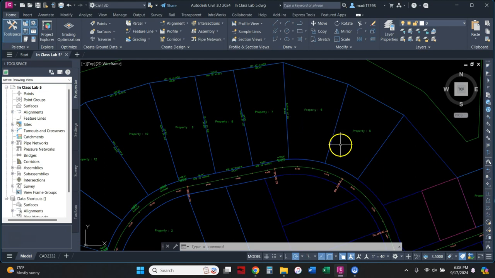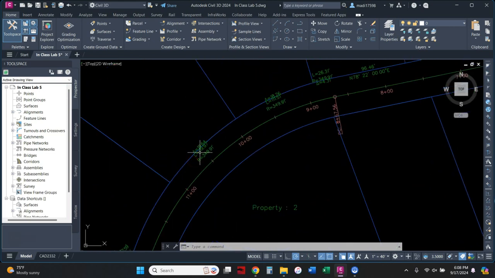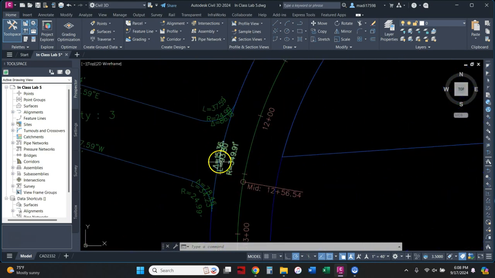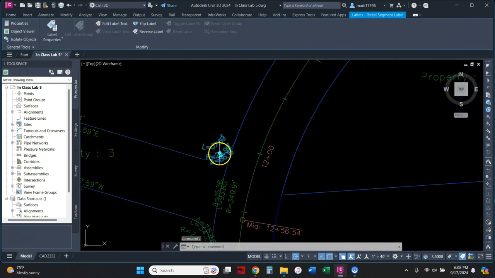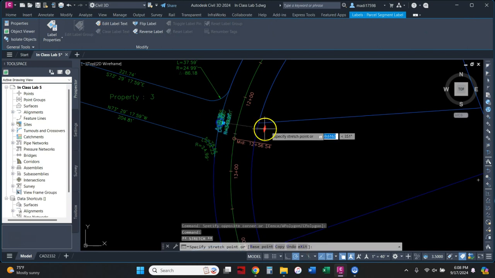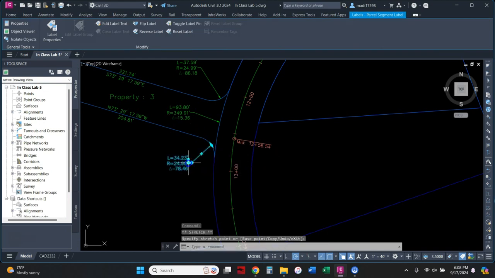And I can just keep going and add the rest of my parcels, my segments, and I can always move them around so they're not overlapping on anything.